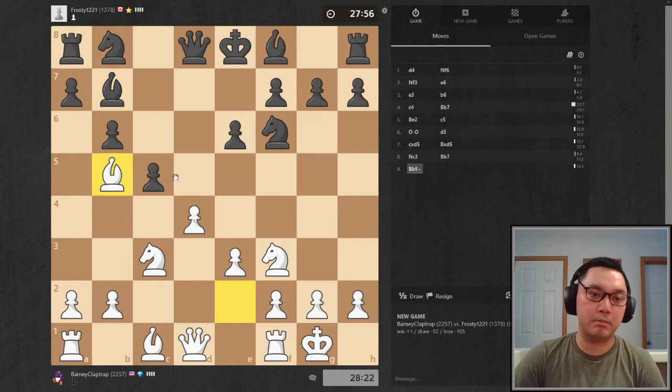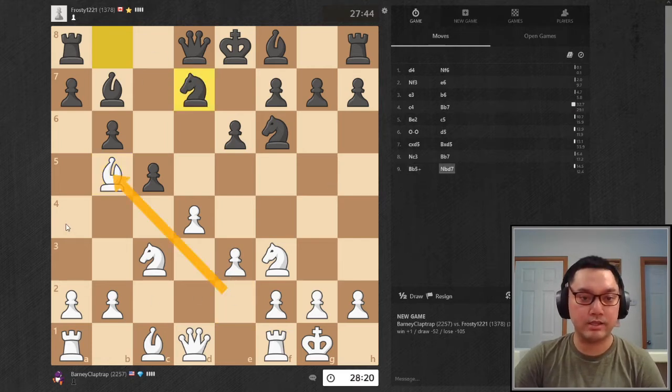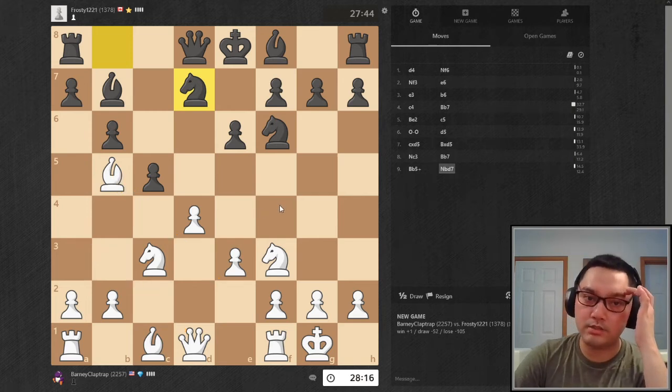Let's challenge it. Bishop b5 check. This is the problem if you don't castle right away, is that your king will be vulnerable to check. So let's challenge to see if he will have enough defenders against this attack. I have a bishop and a queen coming over. Okay. Looks like he has enough actually.